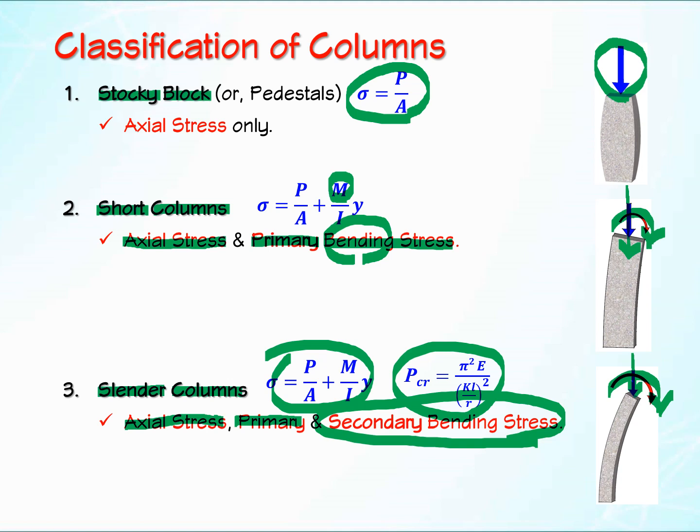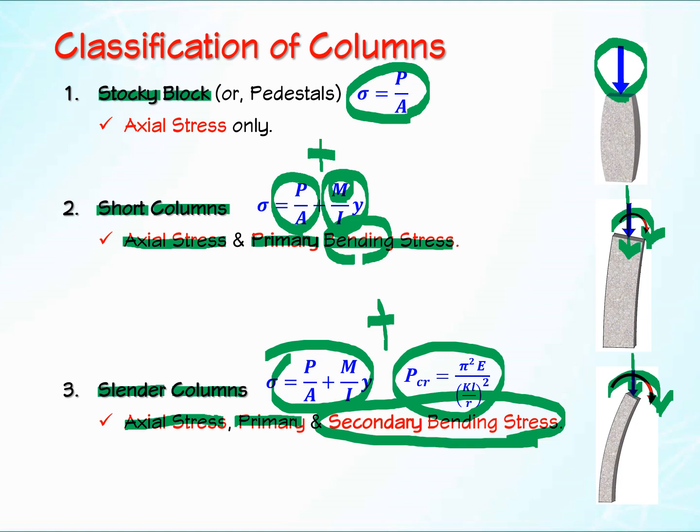In short column case, axial stress, of course, axial stress is normal stress, right? And normal stress due to bending can be linearly combined using principle of superposition. But there is no simple way to combine these two with buckling effect. So buckling analysis must be done. And that is not a real easy thing, and it's very, very time consuming. Anyway, that is out of scope of this class. So we are not going through the slender column.